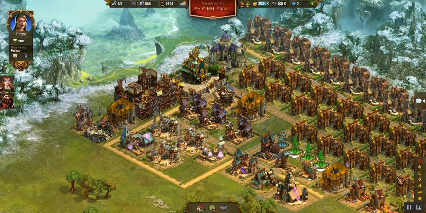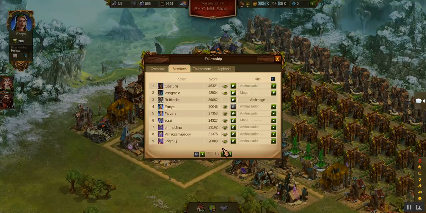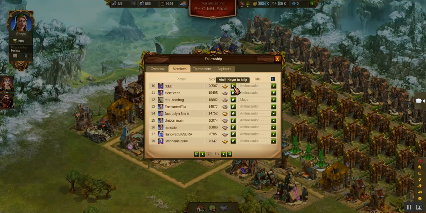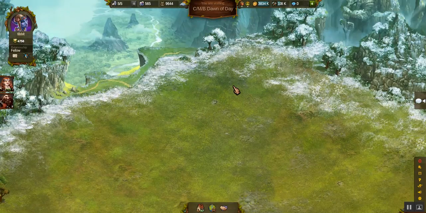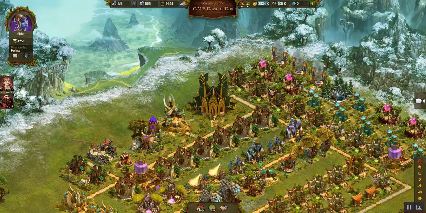The next thing I'm going to do is click on the F key, and that's going to take us into my fellowship roster. I'm going to click over to the next page, and I'm going to click on Tibbets. You see the gold hands? That tells me this is going to be a reciprocal visit. I'm going to read her banner. She wants culture, main hall, or builder.